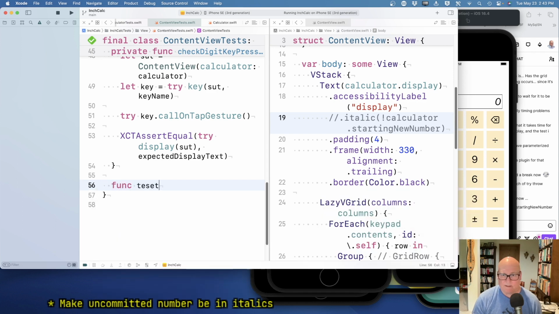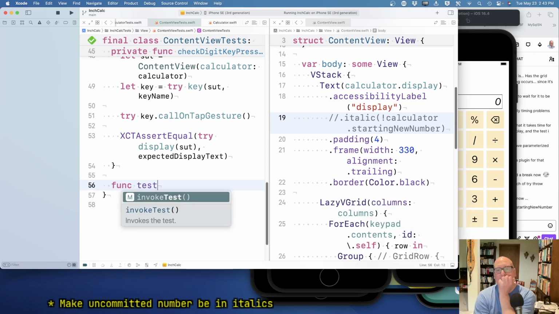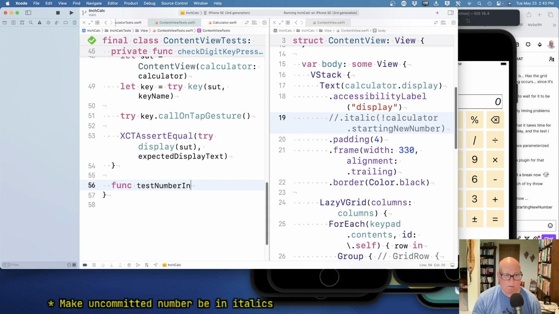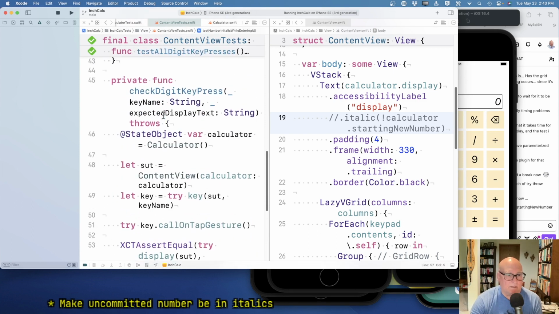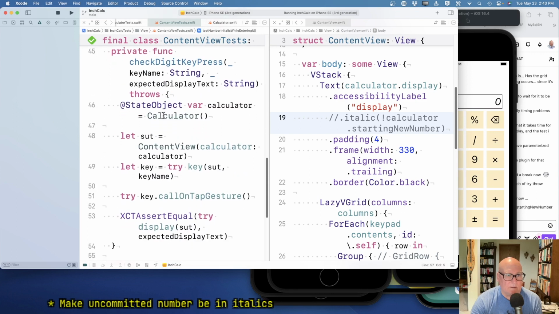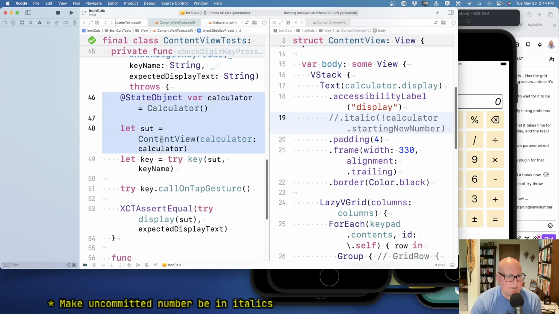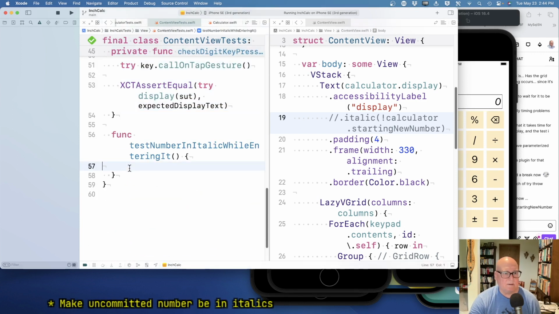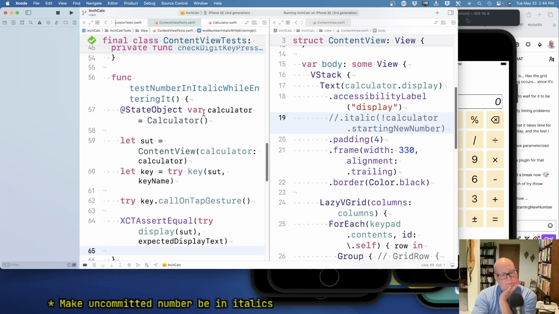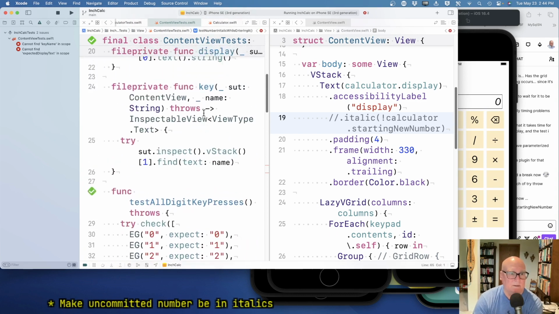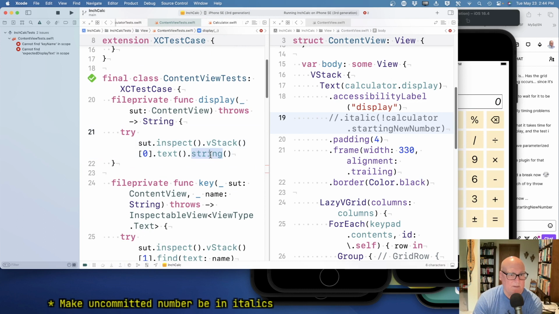func test number in italic while entering it. Okay, and then this, that stuff we need. Okay, well, now I'm regretting this on here.